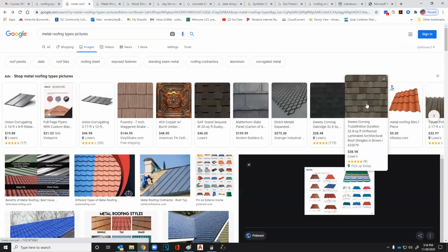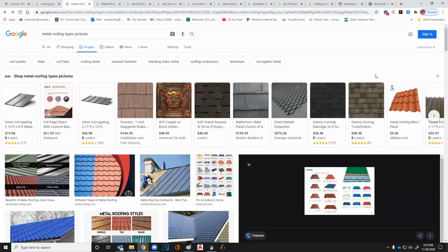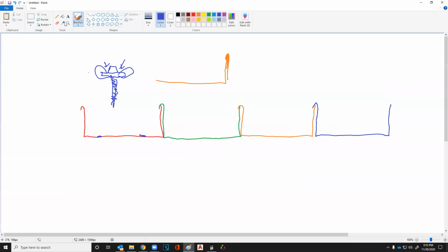Okay, what did I say? An architectural shingle roof, you might get 50 years. A 3-tab shingle, you might get 25 years. But we've got 82 years out of the metal that's on the barn at my grandfather's house, and it still does not leak. Now, we did have to go through there and change out some nails. The old nails that were on there were lead-headed nails.